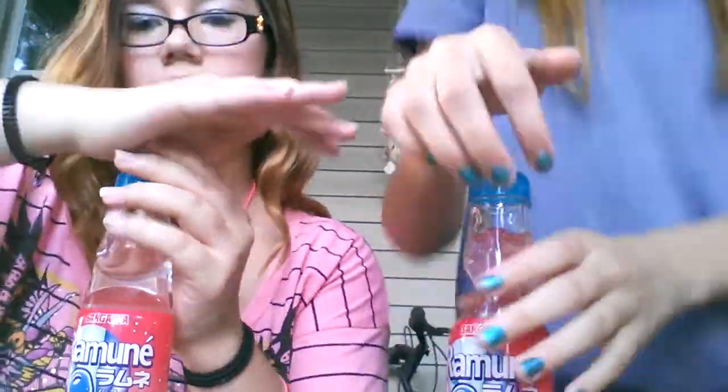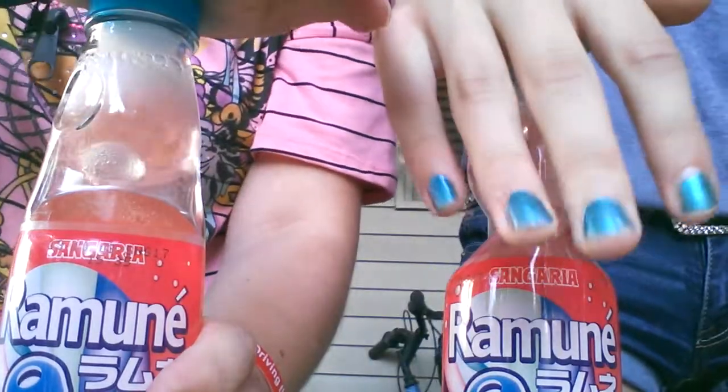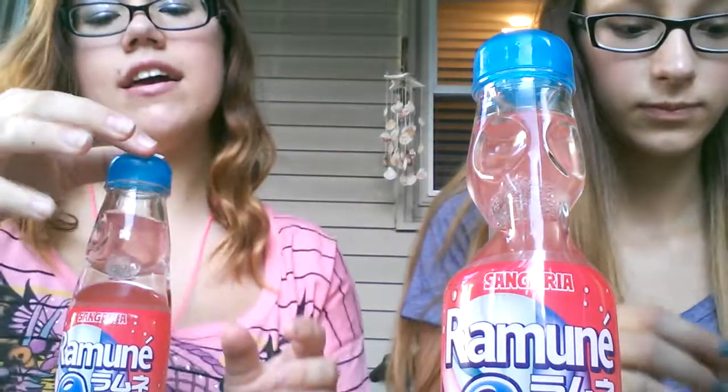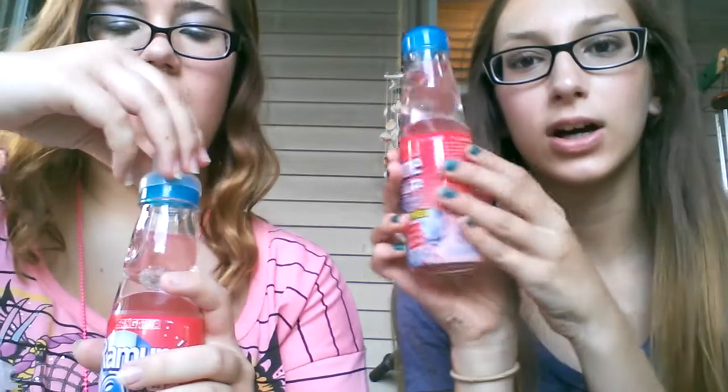This is the kind with the marbles on the inside. I think you use this thingy — you open this. Oh, I got it! Put it on, and then you're supposed to, let's give them a close-up on this. Don't lift your hand up right away because it fizzes up. See? And then the marbles in there — oh, so pretty. Then you take this out, and then you don't need this. You can also use this as like a cap, but I wouldn't recommend it for spilling — it would still come out. If you want to cover the top from germs or something, you can do that. So you can use that as a little cap, but it doesn't work very well. It says caution — ask an adult if you're not capable, I guess.